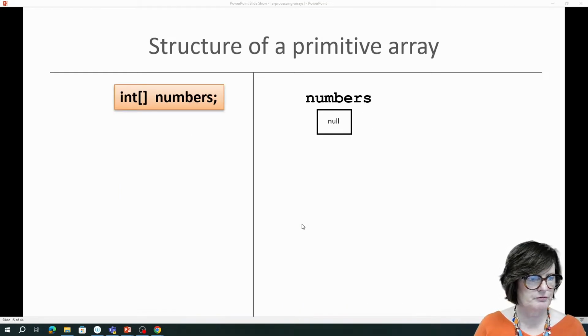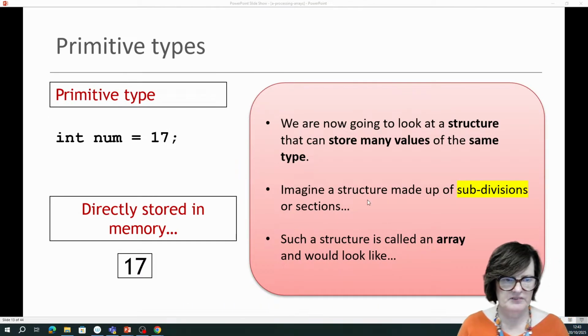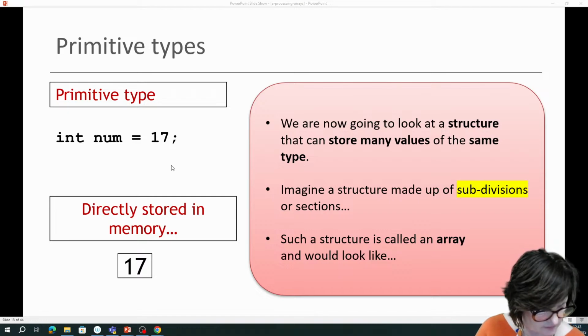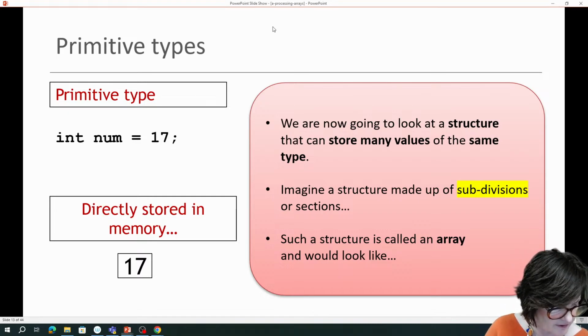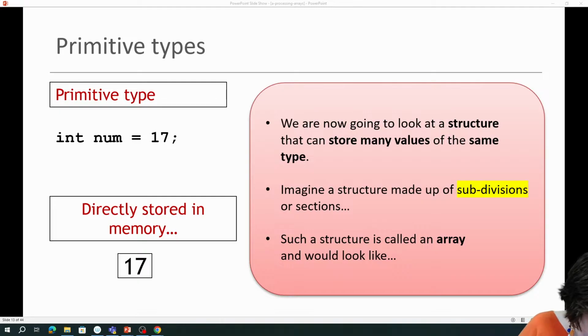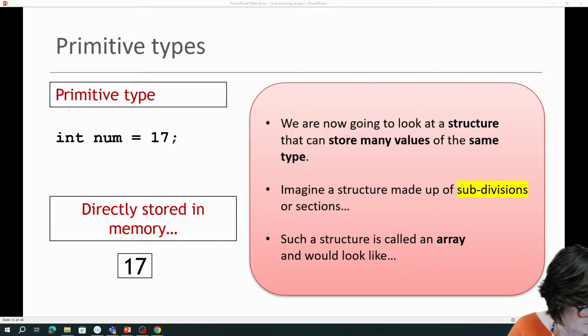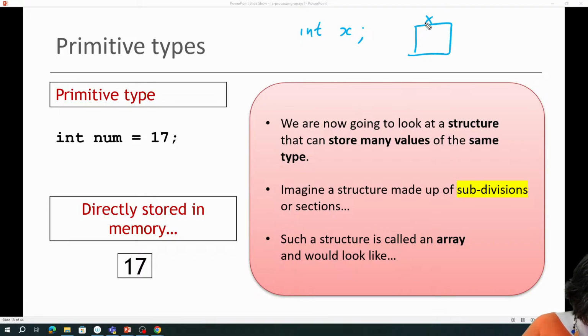So, structure of a primitive array. Now remember, if we just go back and say that instead of int num, if I said it here, when it's created, the default of 0 will go in there.